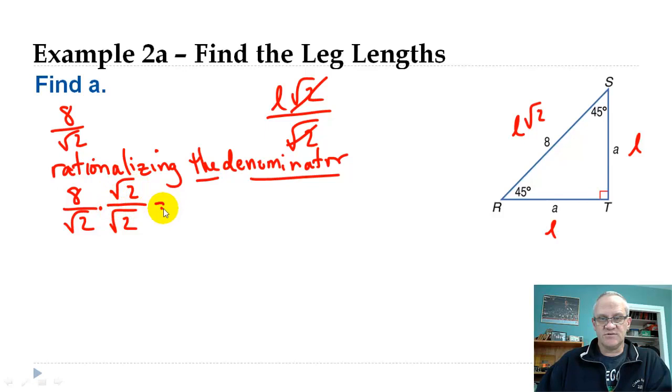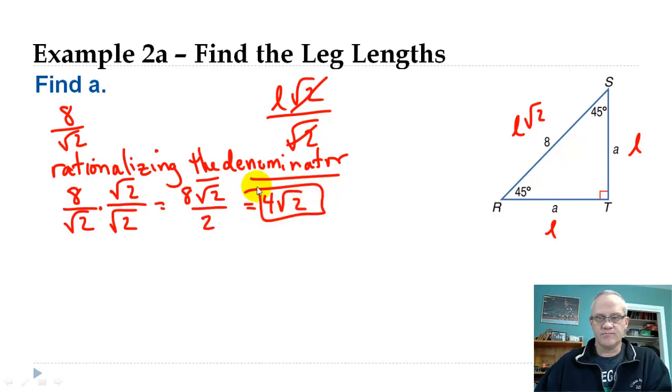So now what I have is 8 square root of 2 over square root of 2 times square root of 2, which is just 2. And just like the rule I told you a second ago, if anything's under the radical, you can multiply it together, and if it's outside the radical, you can multiply it. Same thing applies to division. In this case, the 8 and the 2 down here are outside, so we can divide them. 8 divided by 2 is 4, so this ends up being 4 times the square root of 2. Okay?